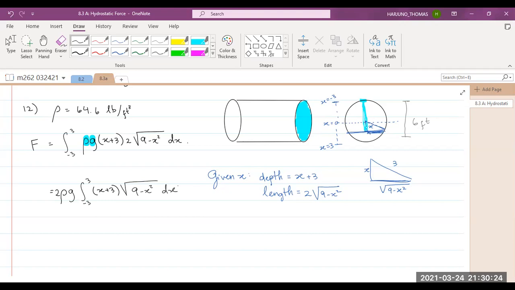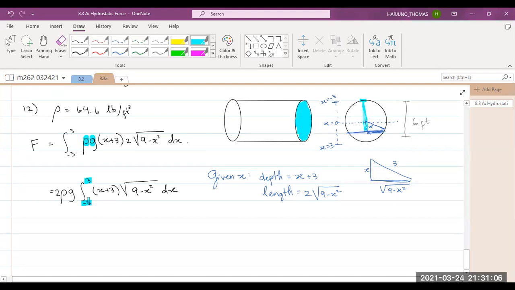Now, what I want to show you is, before you really do your integration, be a bit sneaky, observe what you have before you just attack that integration right away. Some people in my Calculus 2, not your class yet, I haven't seen your test 1, but in the past I have seen students who think they are smart, but the way they attack an integral makes me wonder, why do you do it that way? What I want to show you is, notice that the limits of the integral are opposite to each other, right?